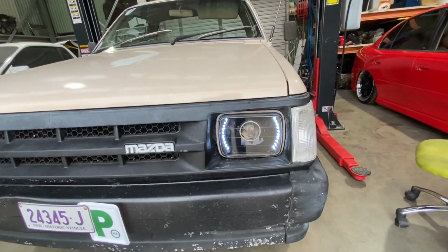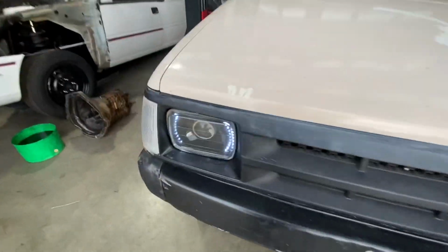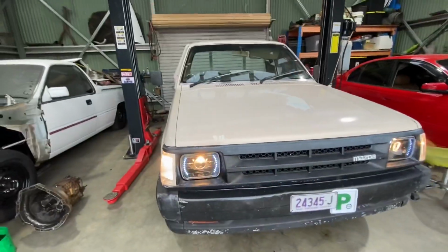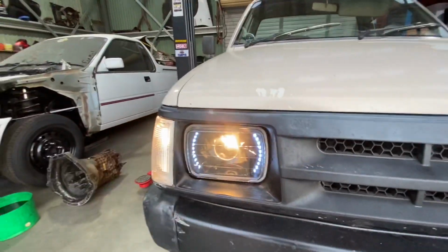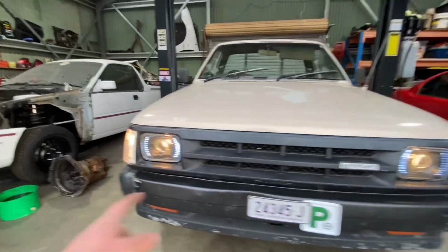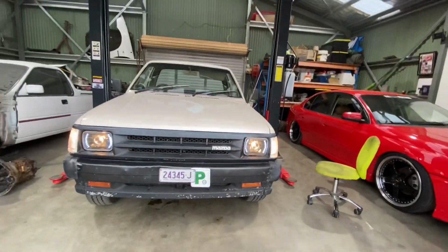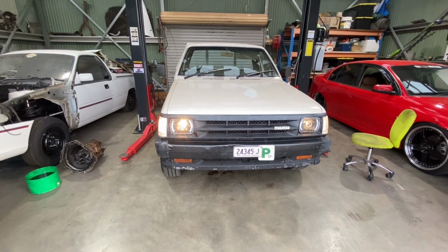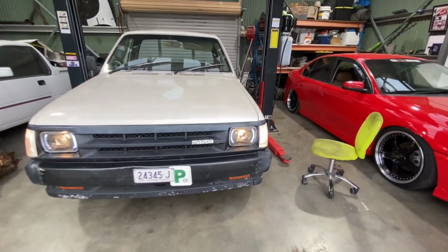So the daytime running lights, and they're on when the headlights are on. So I'll put the headlights on. There we go. So it looks heaps better when I get LED everything, so LED park lights, LED headlight globes, which will look 10 times better, but at the moment it's not too bad. I like the look of them.